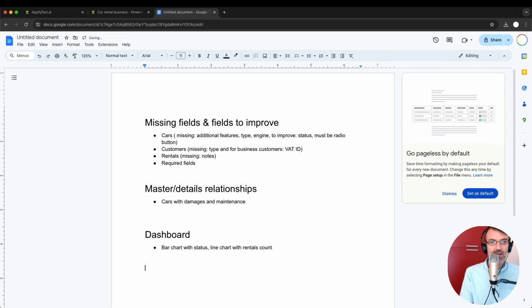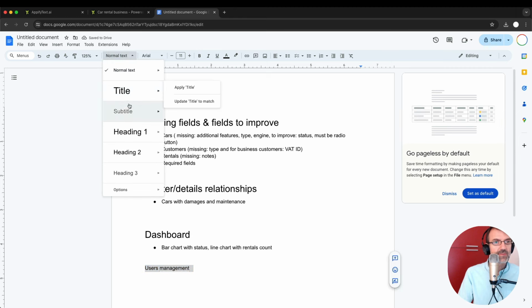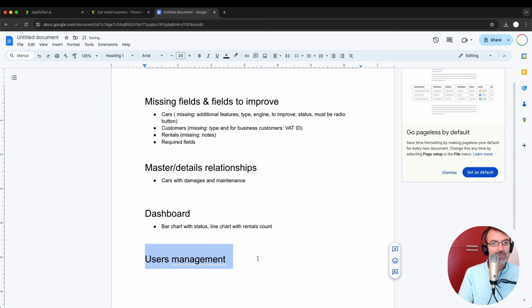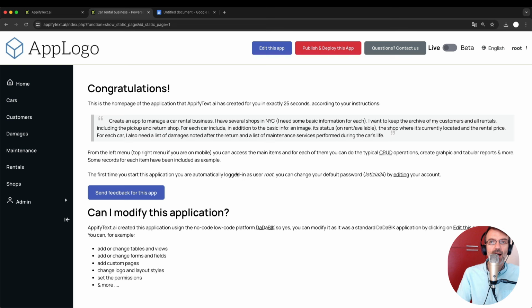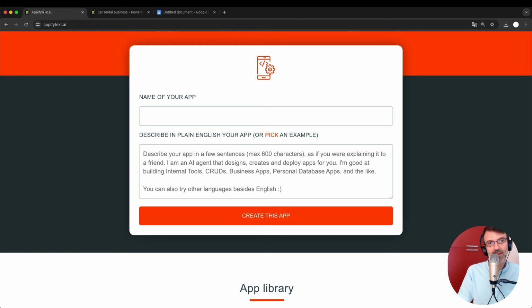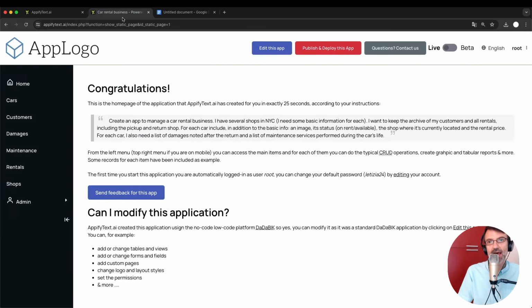What else? Users management. Here, well, I'm logged in, and you did not see the login process, because when you create an app on AppifyText and you start the app, you are immediately and automatically logged in.